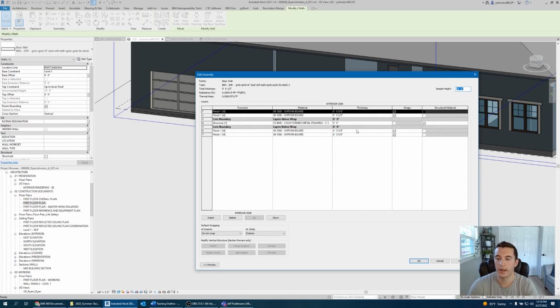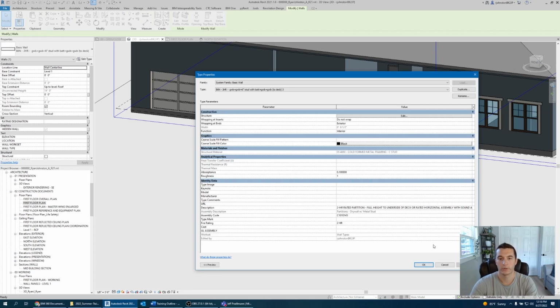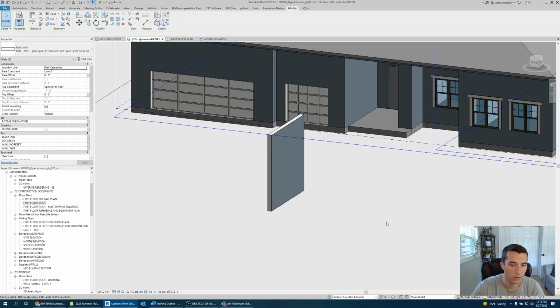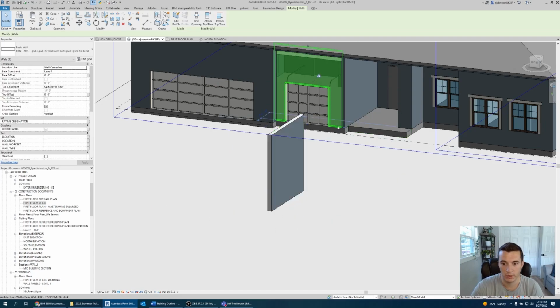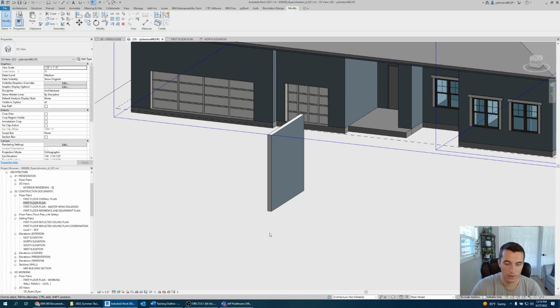We can go in and start editing all of these, and now we'll have 2 different wall types. This is how you change the type properties of walls. And when you do that, you can also come back inside of the other walls and start changing them as well to that specific type property.